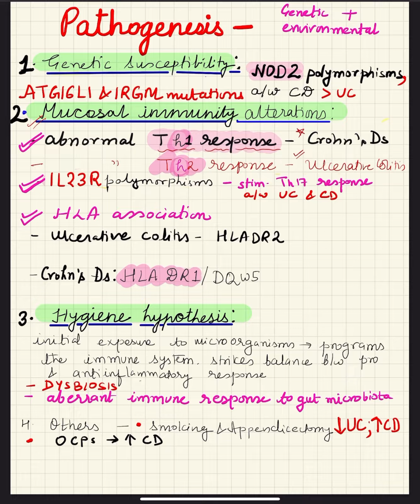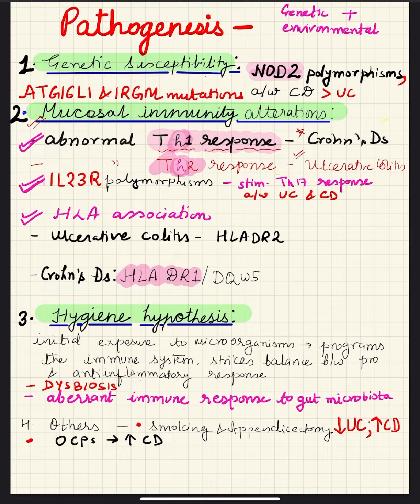So in the hygiene hypothesis, I already told you that the gut microbiota, in childhood we get exposed to various microorganisms through the food we eat. But now there are increased hygienic conditions. There is a use of preservatives, and the food is clean. So because of that, that early exposure to microorganisms is sometimes lost.